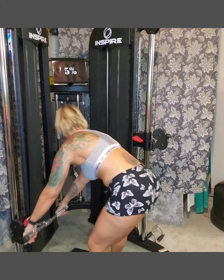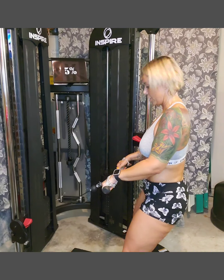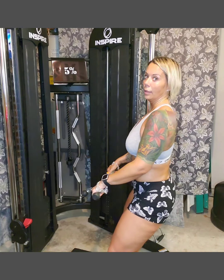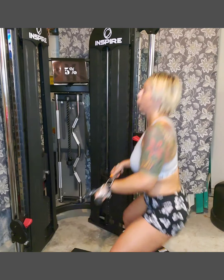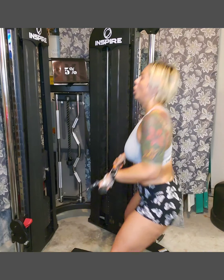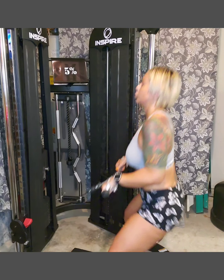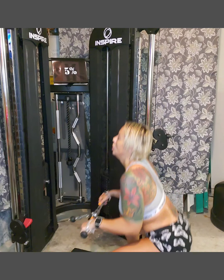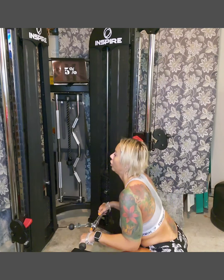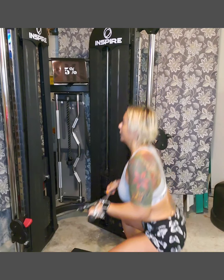Okay, what I'm gonna do with this though is I'm gonna pull this out. I've got about 60 pounds on here, so this keeps me to where I have this weight that I'm holding on to. I am going to dip and thrust into this bar. I like to envision hitting my knees and then coming up and squeezing. But you notice that I never move the bar to where I'm actually pulling on the bar. I keep that where it is.